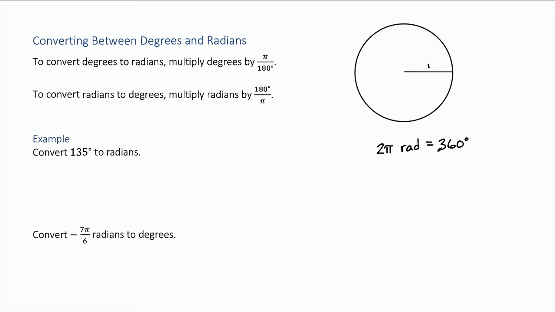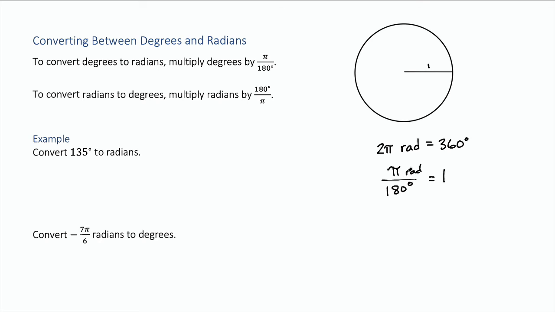Now what that means is if we divide by either one of these, we'll get a unit, we'll get 1. For example, if I divide by 360 degrees, 2 pi divided by 360 reduces to pi divided by 180 degrees. That's radians. That's equal to 1. This means that if I have a degree measurement to convert from degrees to radians, I can multiply by this unit, pi radians over 180 degrees, and the degree unit will cancel and we'll end up with a radian measure.